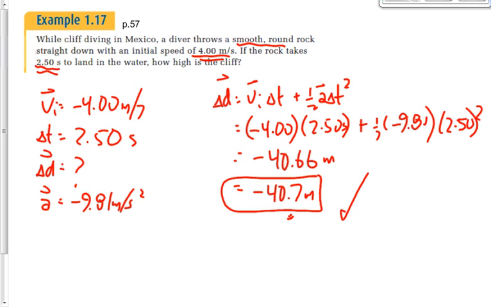Yeah, that's true. It's a good point. It does depend upon where you drop the rock from. I'm standing like this, okay? If I drop the rock from right here, then I haven't really measured the height of the cliff. I've measured the height of my hand above the water, right? But when you're talking about a 40-meter distance, the height of your hand isn't adding much to it. Maybe a half a meter, but not a huge amount. Okay, does that make sense, guys?